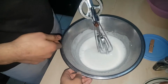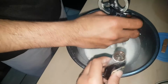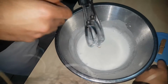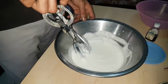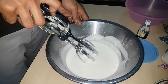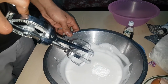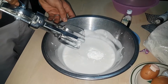Okay, so this is how it's looking so far. We need to whip it a little bit more to get it fluffier. But we're gonna add some vanilla essence. Just a drop. Okay? Right. And we're gonna whip it a little more. Now we're gonna add 1 tablespoon of cornstarch. Okay, and we're gonna whisk it, and we will add another one when that settles into the mixture.